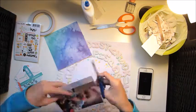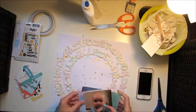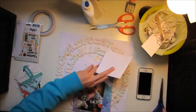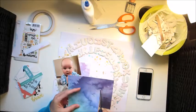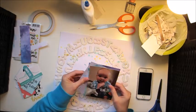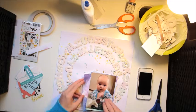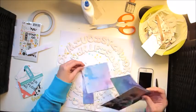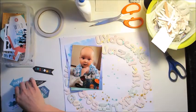embellish this picture. Those beautiful tie-dye or watercolour effect papers were gifted to me in a happy mail from Alicia. I think that's how you say your name, sorry if it's not. I really loved those, so I fiddled a little bit to find the best way that you can see the colours. I know I'm covering most of it with the photograph, so I wanted to get as much of that colour sticking out as I could, because I just thought the papers were beautiful and I wanted to use those up. That's why I'm laughing at myself fiddling so much with all the different ways I could lay the paper down, but I wanted to see as much of it as possible.